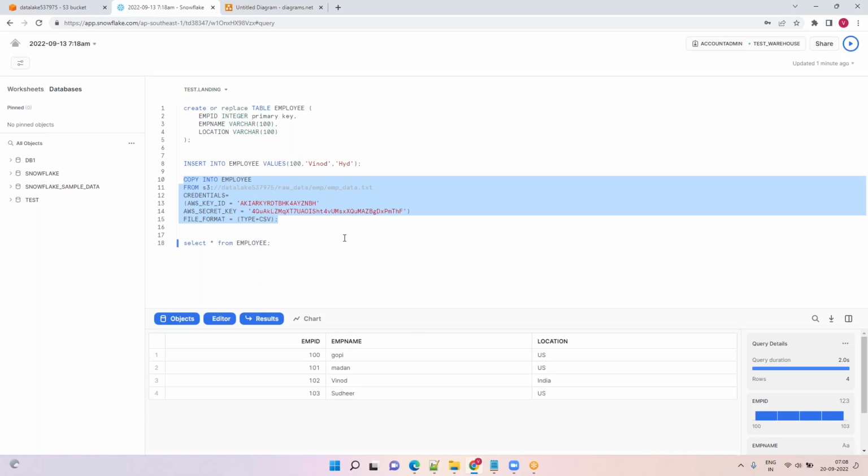There are some hacker programs which are continuously scanning for this kind of key ID and secret access key. If they get access to these values, they can configure these values in their account. Maybe you can do it in multiple ways. You can have a machine, configure it there, and use my AWS services. That is the problem with this. So we have to always make sure that we do not expose these credentials in this particular approach.